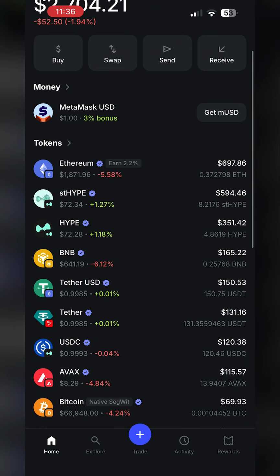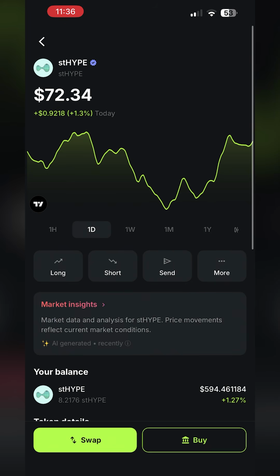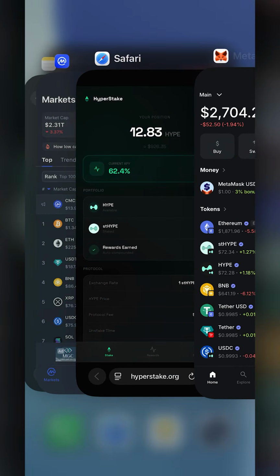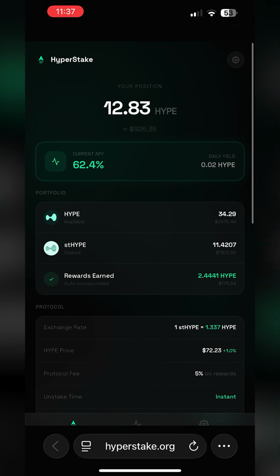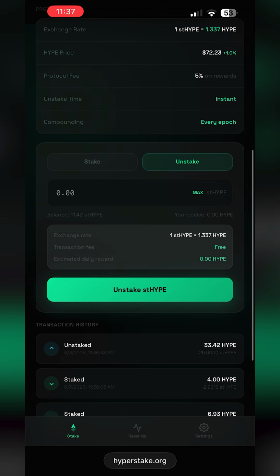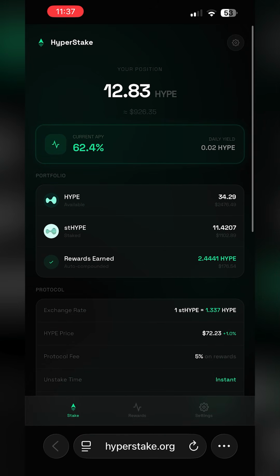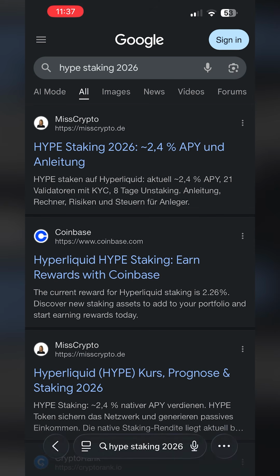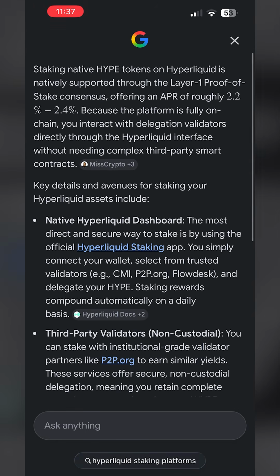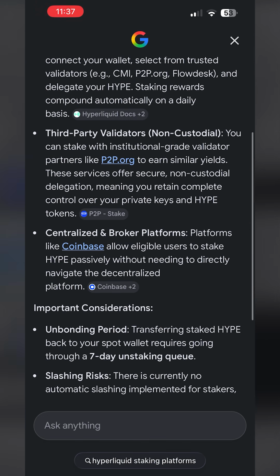So, Hyperliquid is a layer 1 blockchain built from the ground up specifically for high-performance trading and DeFi infrastructure. And that's actually an important distinction. Most staking protocols run on top of existing chains like Ethereum or Solana, which means they inherit whatever limitations those chains have. Hyperliquid runs its own consensus mechanism called HyperBFT, which gives it sub-second transaction finality. Practically speaking, that means faster reward distribution, lower operational overhead, and the whole system just runs cleaner.